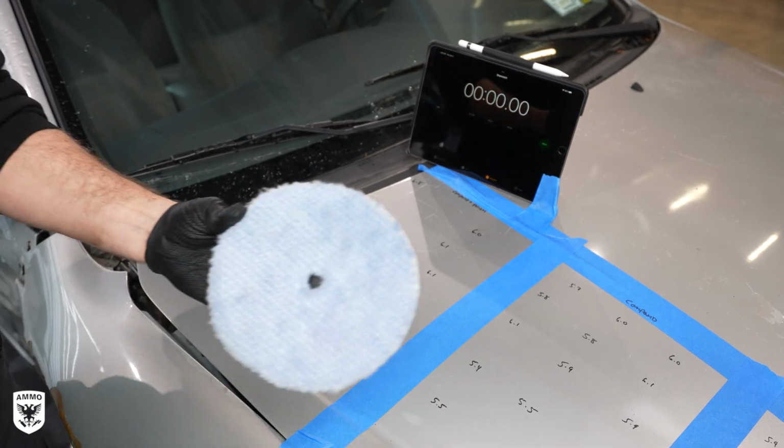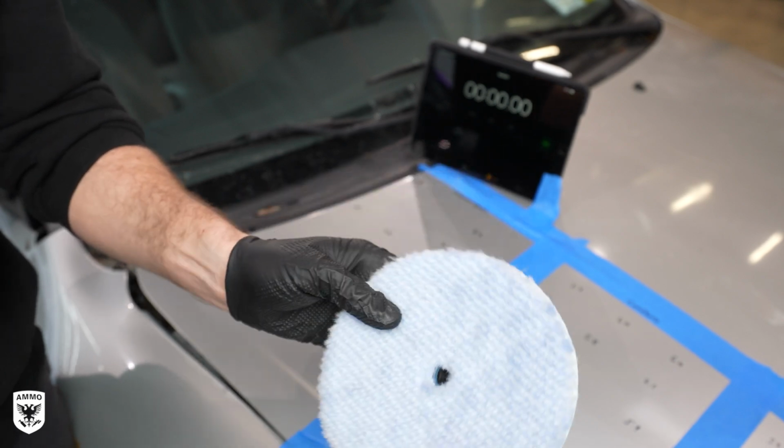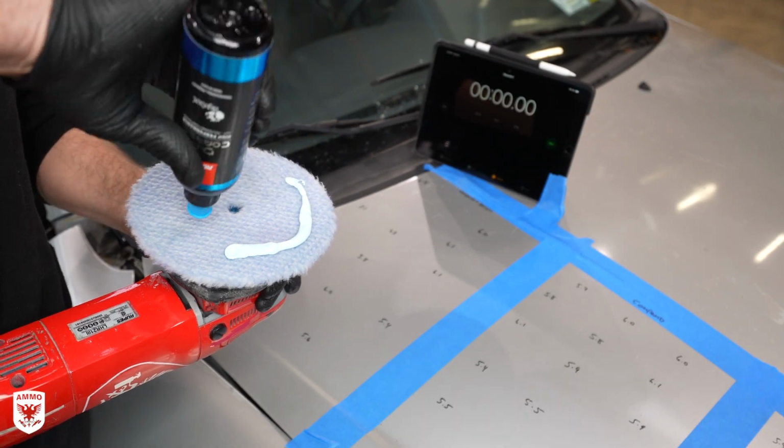For section 1, I'm using the Rupes wool coarse cutting pad and blue compound for about 52 seconds.